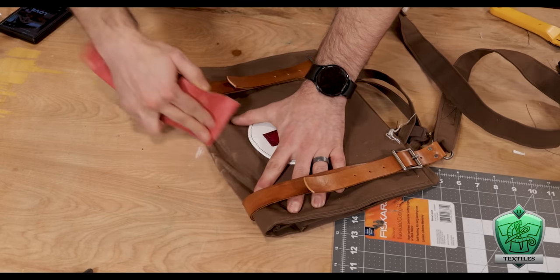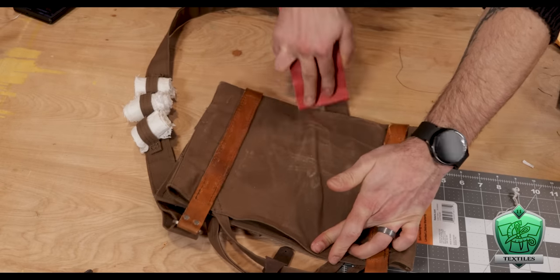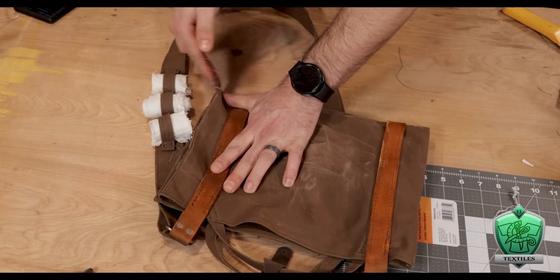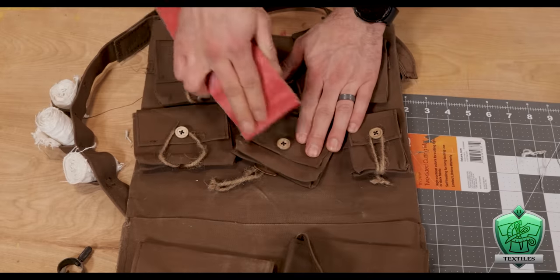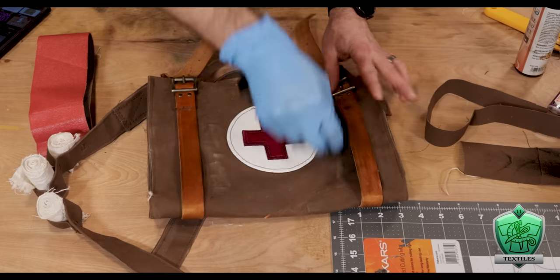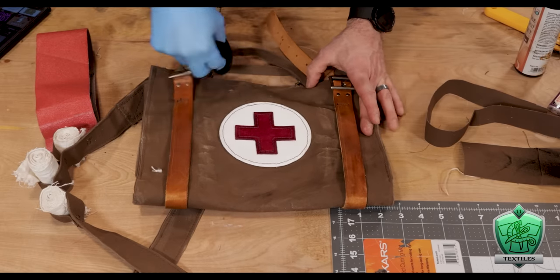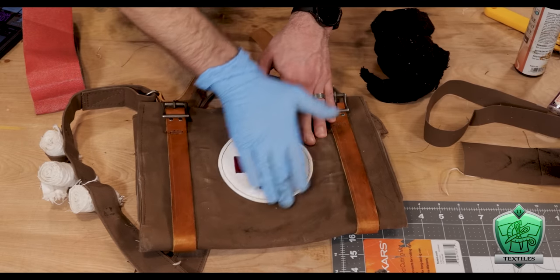The last thing I wanted to do was really give this bag the vibe like it's been through war and lived in over the past year — I didn't want that plastic, new look. So I took some 80-grit sandpaper and went to town on it, paying extra careful attention to all the spots that would get more usage: the openings at the top, where it folds down at the bottom, the back where it would rub against me as I ran, and the leather pieces that stick out most. I even roughed up all the pockets on the inside as they would rub against each other over years of use. Finally, I went through with a rag that had some leather antiquing dye on it and lightly applied it roughly everywhere to give it that dingier, more stained look.